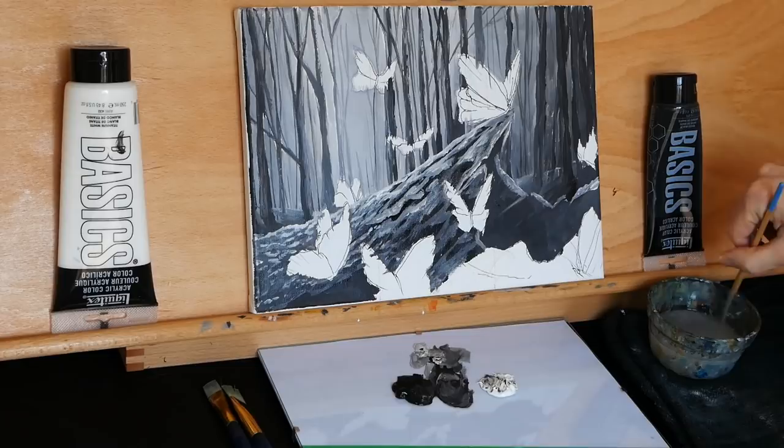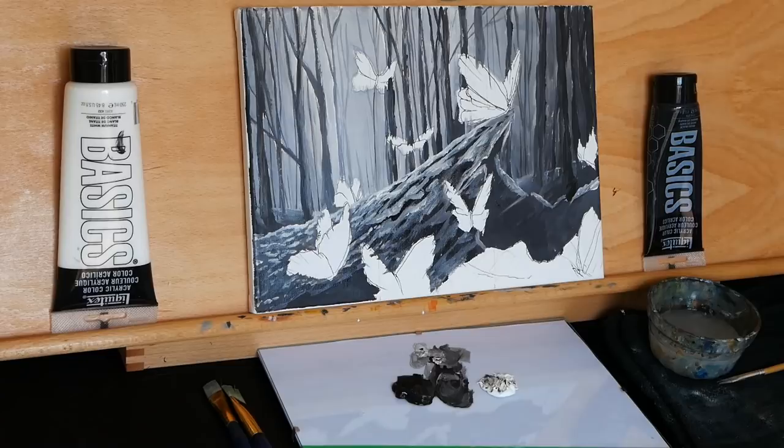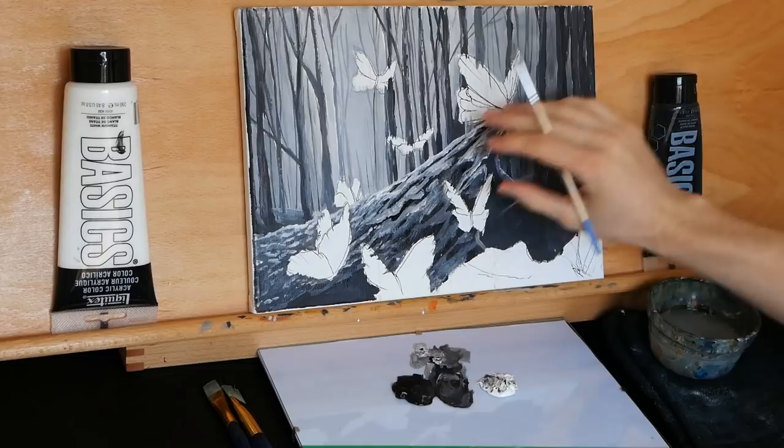Now, I'm going to take a couple steps back, yet again. Get a much wider perspective. I really like how this is turning out. Doing a great job here today. Now we're going to move on to this rock in the foreground. And I essentially tried to do this so I had an area of moss here, an area of wood, and then an area of rock. That way I had a variety of applications and texture styles.